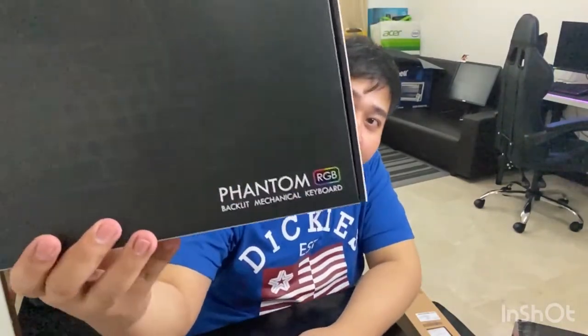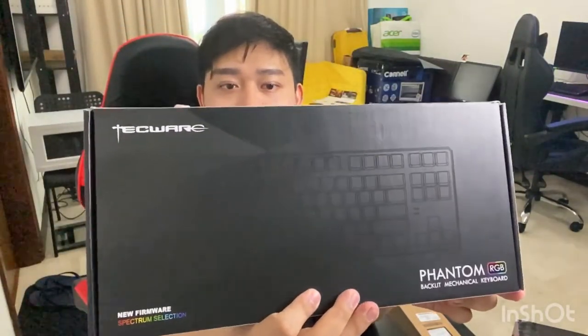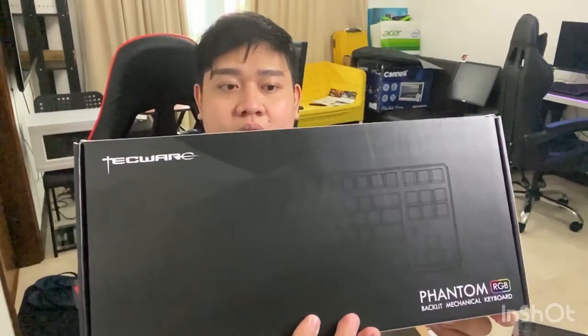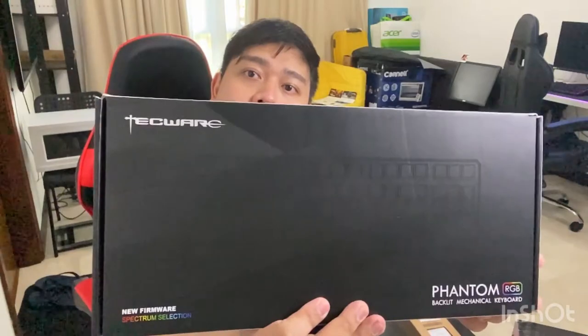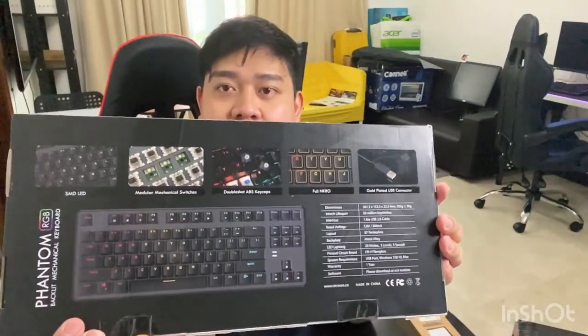So this is the Phantom RGB keyboard recommended by Jerby. Meron din siya. Same keyboard kami. It's an RGB keyboard, which programmable siya kung anong kulay ang gusto mo. Ayan. So, pwede red, pwede blue. So, since red yung ating upuan, laruin din na natin red yung kulay, di ba?